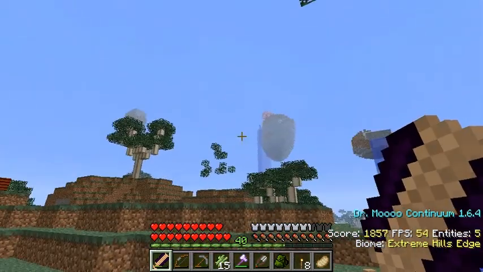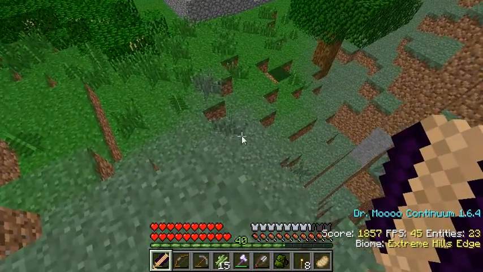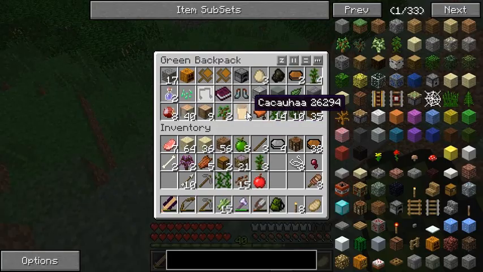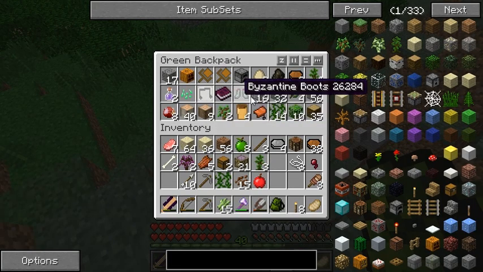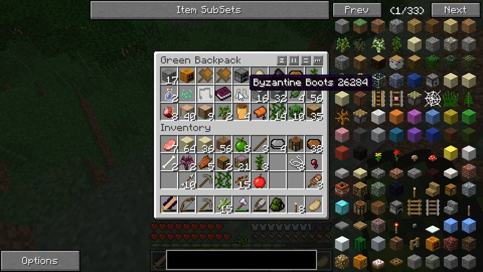Alright, well, I looted these 2 over here, and though I got some stuff, I didn't really get what I was looking for. I mean, what do I have here? More food, some chocolate milk, or whatever that's called, cocoa. Byzantine boots, yeah, just odd bits and baubles and stuff here.